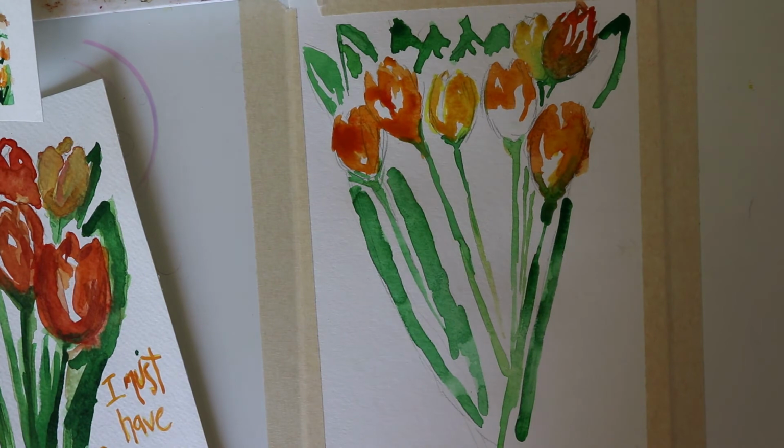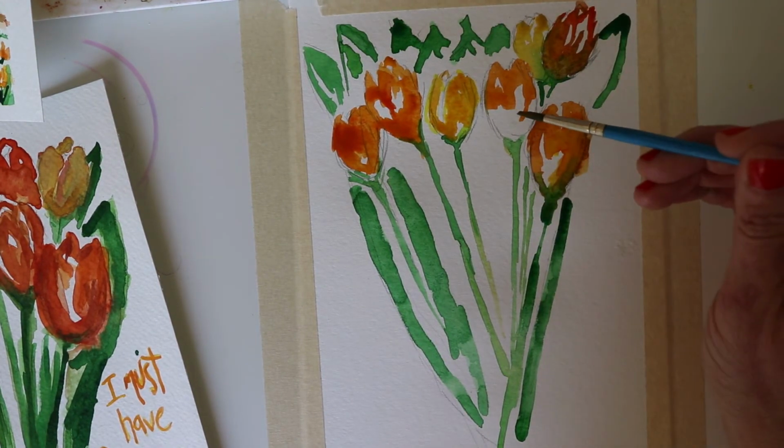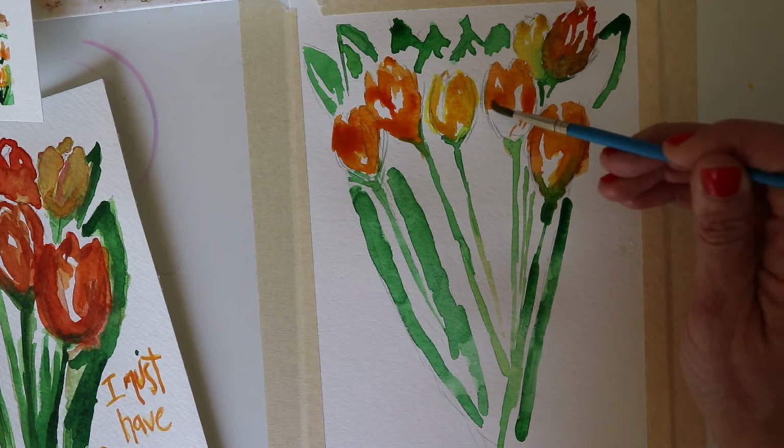This yellow in the back right here, I'm going to wait till it dries. I'm going to use some of that cadmium light red and come in here.